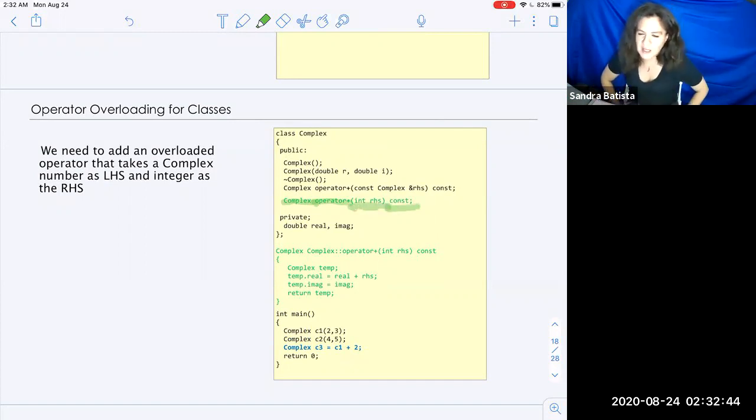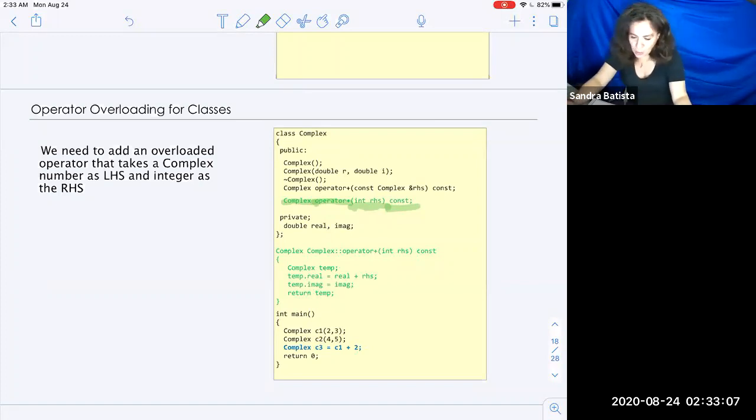And all this means is that it is not going to change the complex number object on which it is called. So now to implement this, and this is our responsibility where it's not inherently clear to what part of the complex number should our integer be added. So we're making an assumption, well, if we're passing an integer, we want it added to the real part and not the imaginary part. So that's what we do.